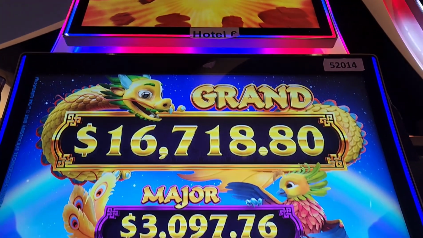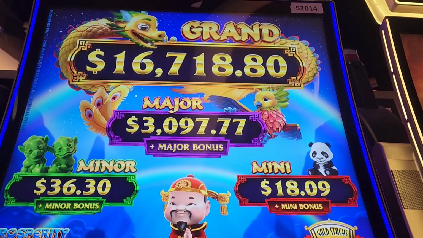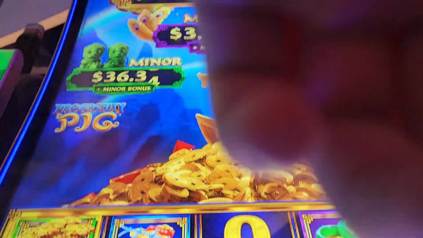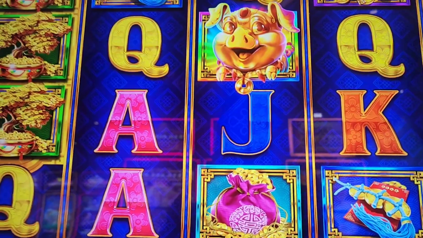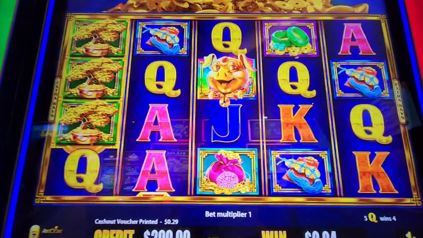So I have $200 I'm going to try on a Prosperity Pig. Let's go. It's got some nice progressives, and Major's looking pretty huge. I think it starts at just 1,000. That pile of golds. Looks like someone just got that progressive chance recently, but that's all right. It can just go randomly at any time, whenever you get the wild, I believe.